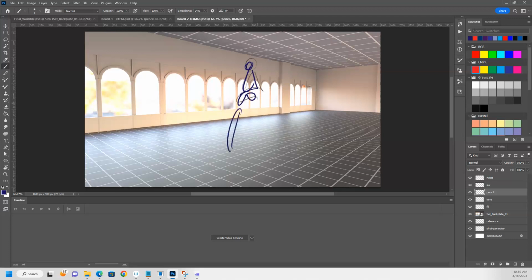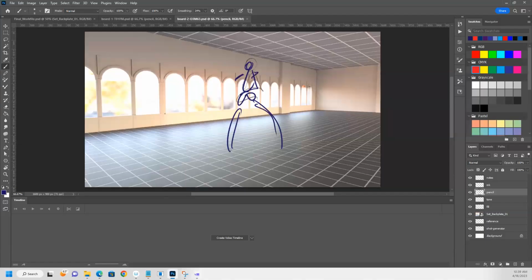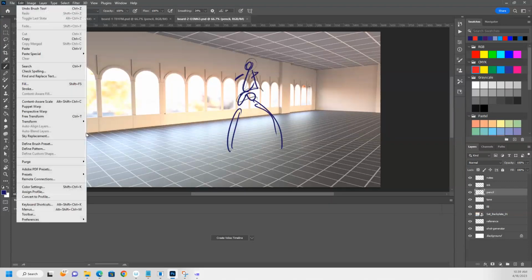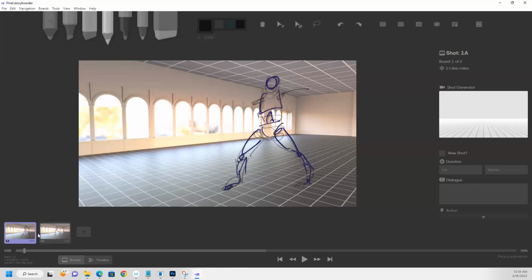Whatever my character is doing. I don't know what my character is doing. All right. And I save, and that refreshes my object back here, hopefully. I'm going to make sure it saves. It is saved. So let me go back here. Okay, just refresh that there. So now I have my 2 frames in Storyboarder.